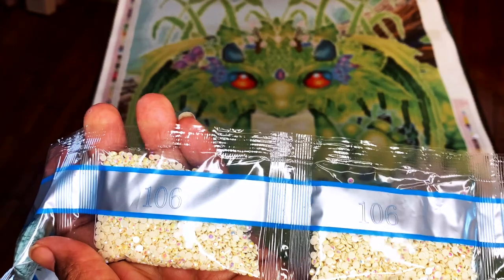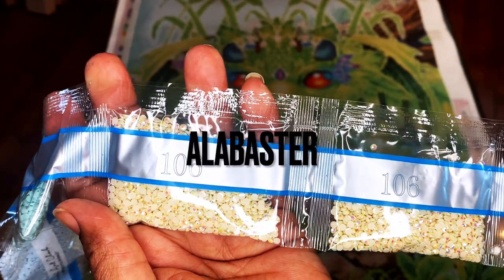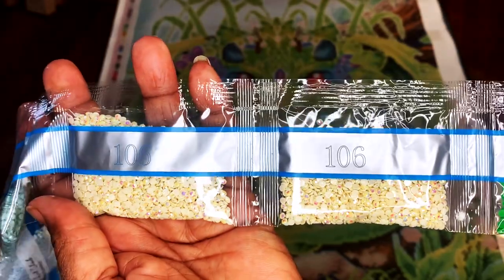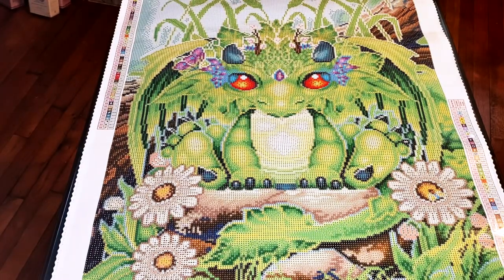What's the word? I can't think of it. Watch, I'll turn this off and think of it later. I can't think of the word. It's a fancy word for white, but put in the comments if somebody knows what I'm talking about. But that's it. And it's two big old bags.